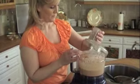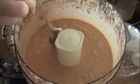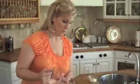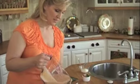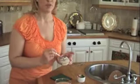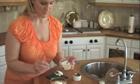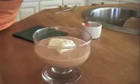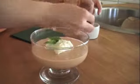Let's check the texture and see if it's nice and smooth. Mmm, it's so good. Okay, now we put it in the fridge to chill. Okay, now that we've got it out of the fridge, we're gonna pour it into a little dish. All right, a little fresh whipped cream right on top. A little mint right there. And how about a slice of peach?